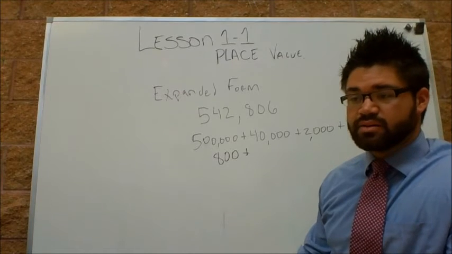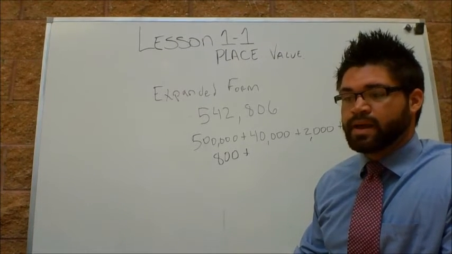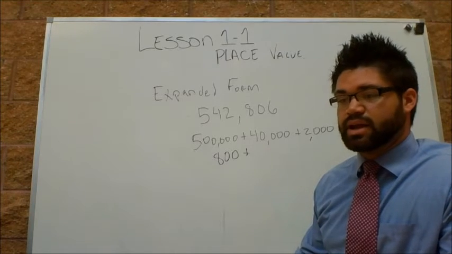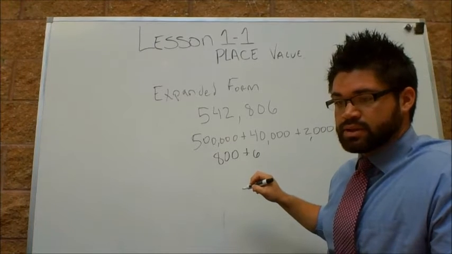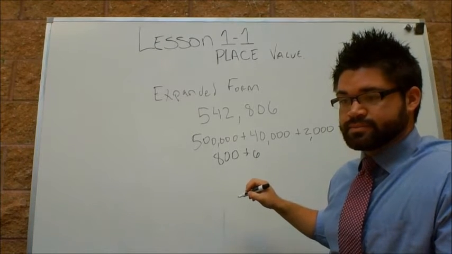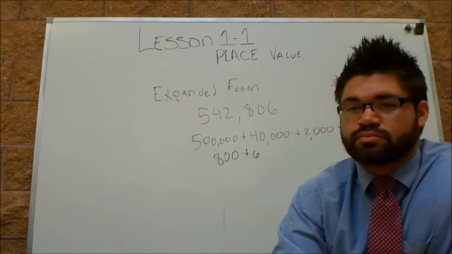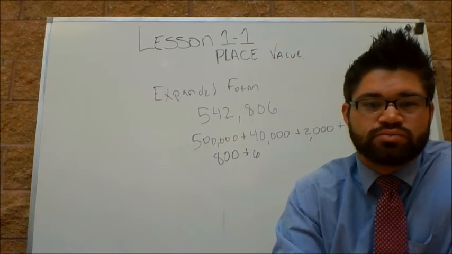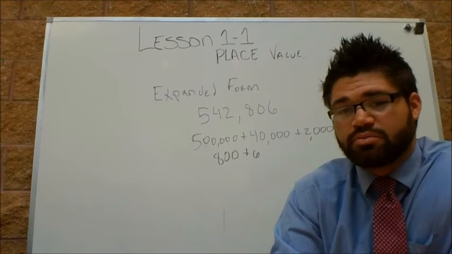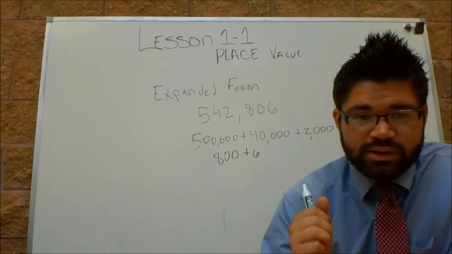Plus nothing is in the tens place, so we can just leave that alone. And then the 6 is going to be in the ones place, so it's 6 times 1, which is going to be 6. Yeah, 6 times 1 is 6. So hopefully you've been doing reflex math. Maybe that'll help you out a little bit. That's the problem of the day right there, 6 times 1.